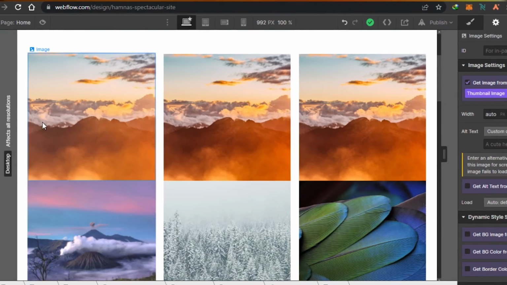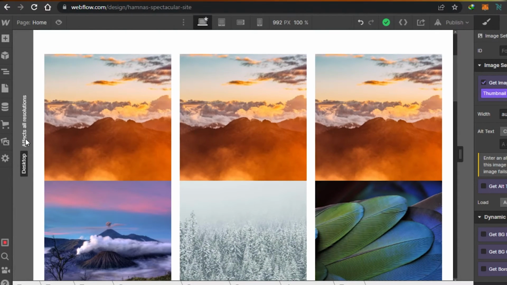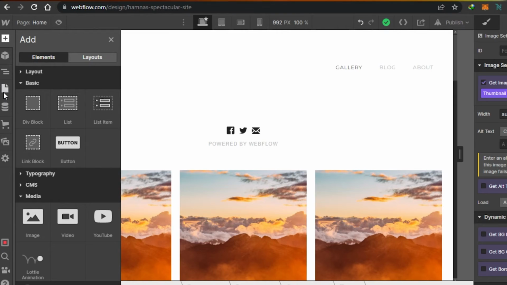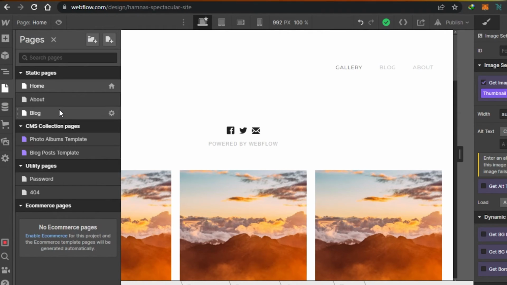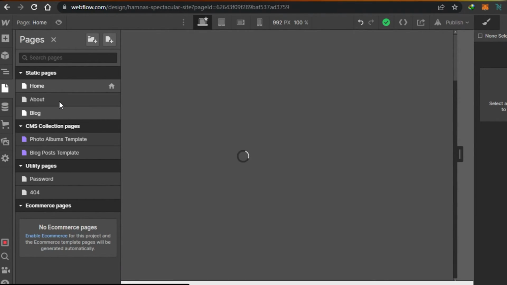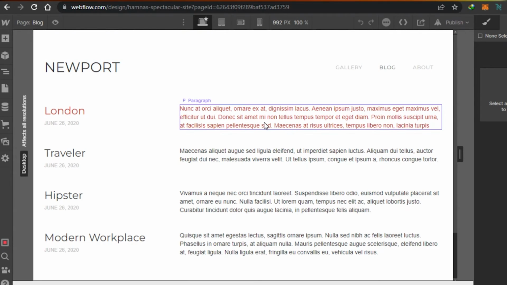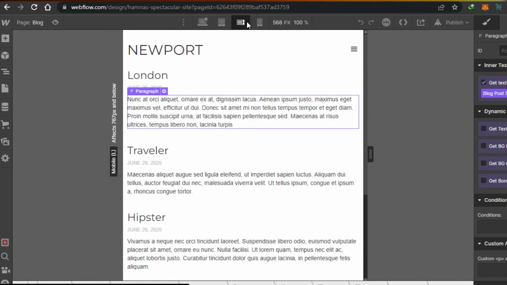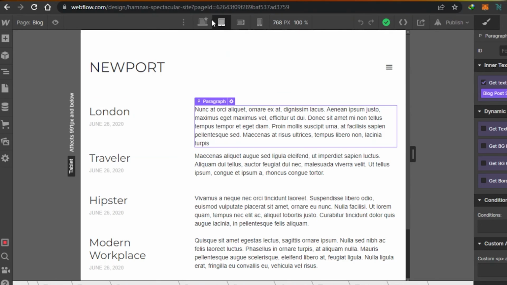And once you're done with the website, I'm not doing that much with my template right here because I'm just creating a demo website and I just want to show you around. Similarly, you can just switch between your pages and go to other pages such as your about and your blog, and you can edit the text. Of course, simply select the text and you will be able to delete it and then add your text. Type in your text and you will be able to edit the text. You can add photos in this section as well. You can also get a preview of your website on a mobile phone, tablet, and others.